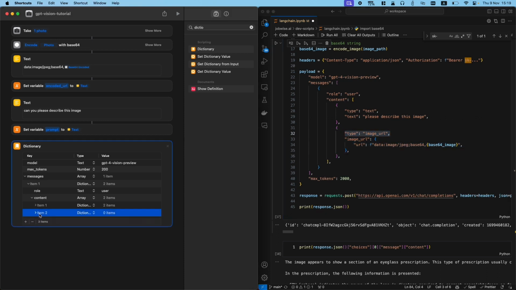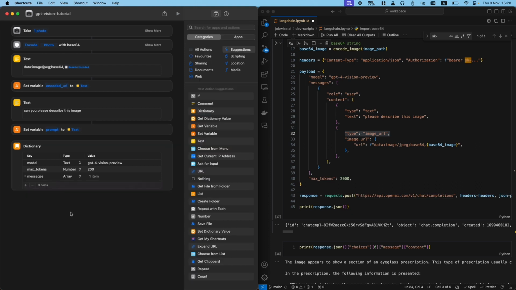So I select item 2, make sure it's open, click on add, and then type is text, and the text value is image_url, and then the next one is image_url, and the type here is again another dictionary, so choose that, and then open this one again, click on add, and the key would be url, and the value here would be actually the Encoded URL variable.